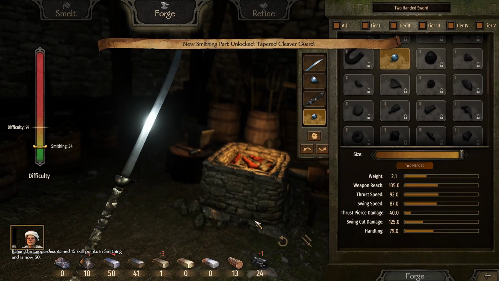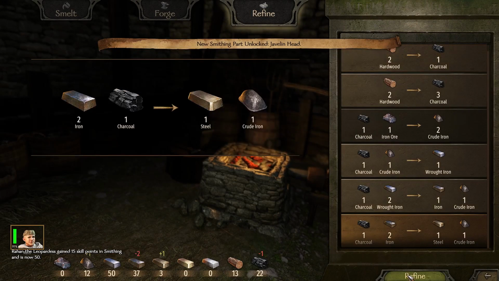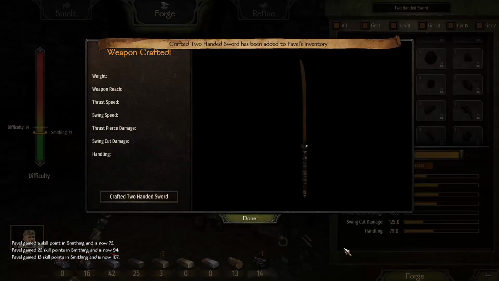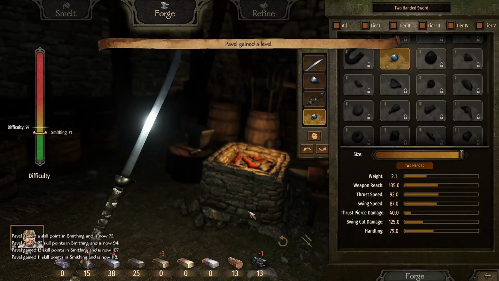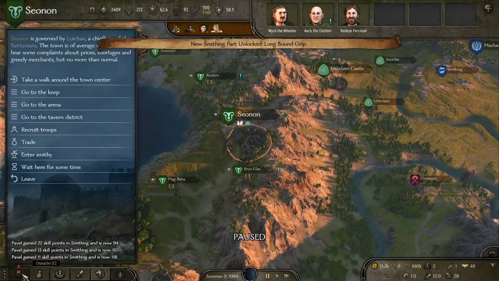Forge 1 with you. 15 skill points up to 50. That is beautiful. We need to refine some more steel. I don't know if I'll have enough stamina to make 3 of these, but we'll see. 1, 2, 3. Yes, we do. All right. We're getting tons of stuff unlocked. A lot of skill pretty quick.